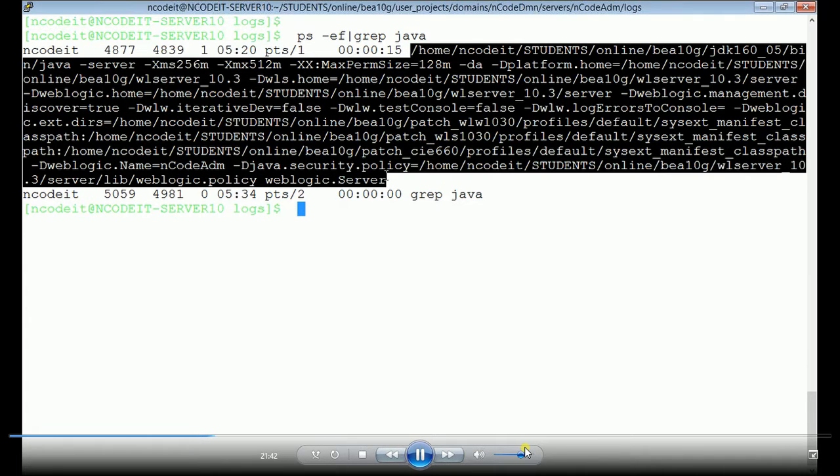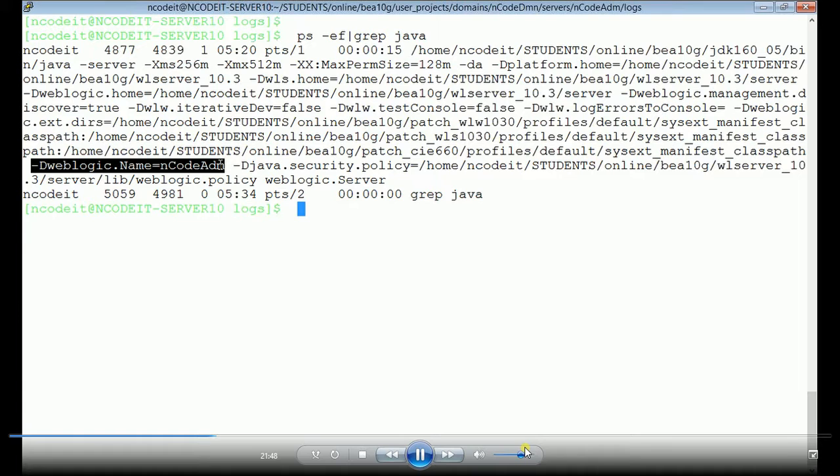And the name of this WebLogic server, you can identify by looking at the name. This is started by the encode IT user. The process ID of this is 4877. The parent process ID is this one. It was started at 520 from the terminal pts/1. And this is your program.